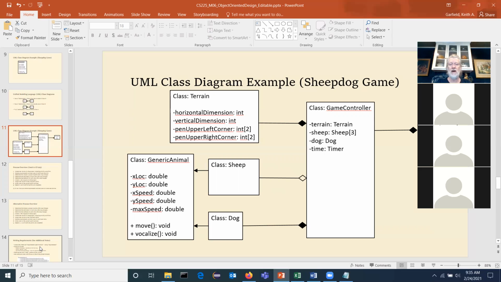The other solution, let's go to the complete opposite extreme. All we'll do is tell the sheep where the dog is and what direction it's running. And then the sheep, internal to that class, will decide individually whether they should run and which direction to run in. That's got problems, because how does the sheep know where the dog is? So they both work. They both have their rationale for being a good way to go. And they both have their rationale for being a bad way to go. And that's why it's a hard decision.